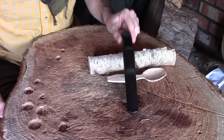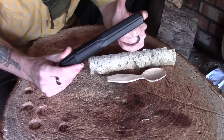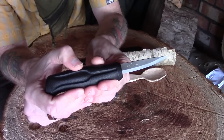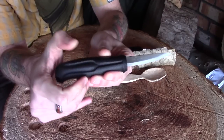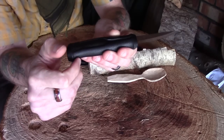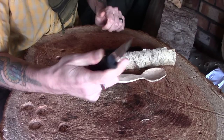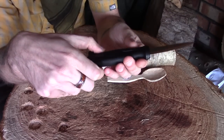I'll move the camera a little bit closer so I can show you this in more detail. This is the Mora Basic. It comes in a pretty standard ABS plastic sheath and it's almost identical to the longer-bladed Mora 106 that usually comes with a wooden handle, or the Mora 120. It's got an ABS moulded plastic handle and it is pretty comfortable. I really like this design — it's a little bit cheap and cheerful, no frills, but for this kind of knife I'm really not bothered by that.